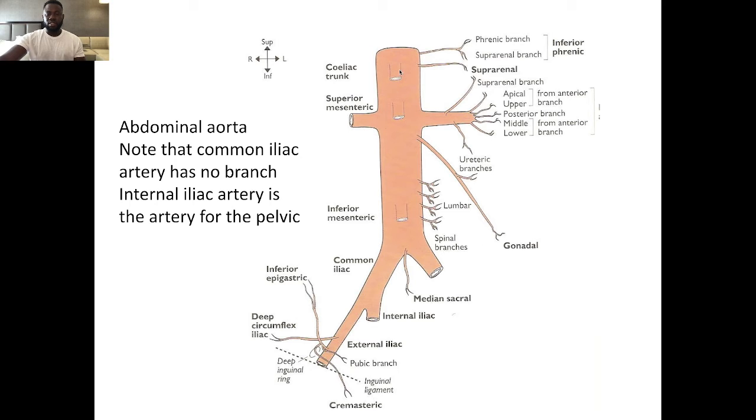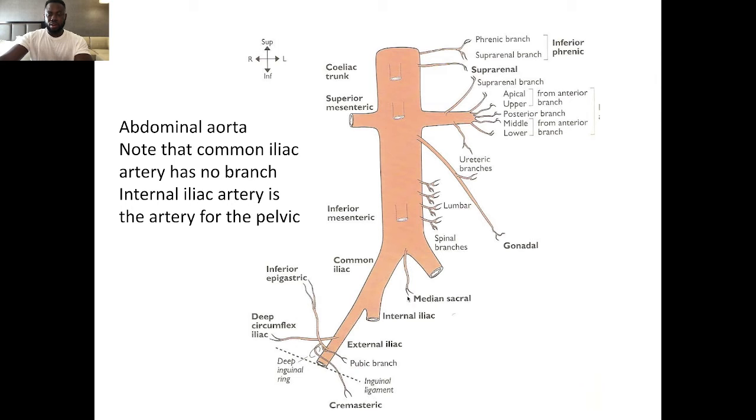Now we've seen the lateral branches. Let's look at the anterior branches. We have the celiac trunk being the first one, the superior mesenteric artery being the next one, and then the inferior mesenteric artery. I'll just call these the celiac trunk, SMA, and IMA. We'll look at all their branches and whatever they supply. The celiac trunk will supply the foregut, the SMA will supply the midgut, and the IMA will supply the hindgut. So let's proceed.